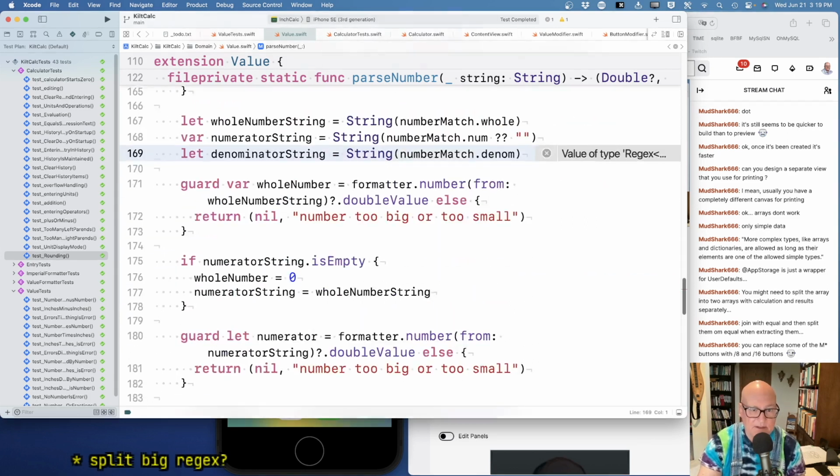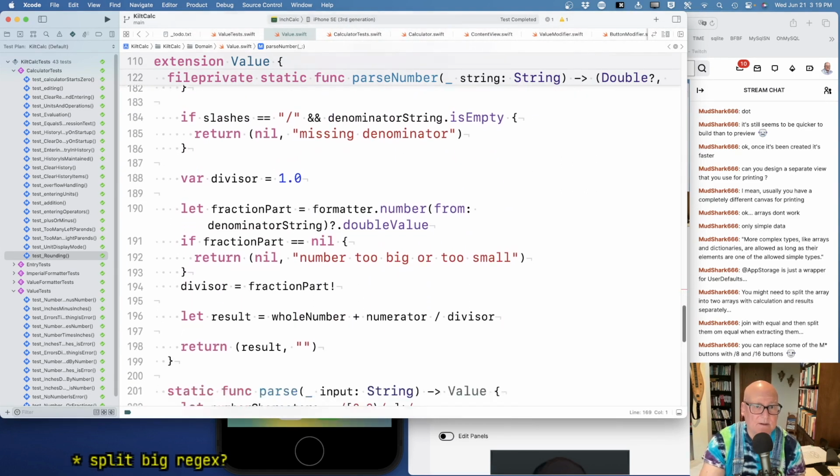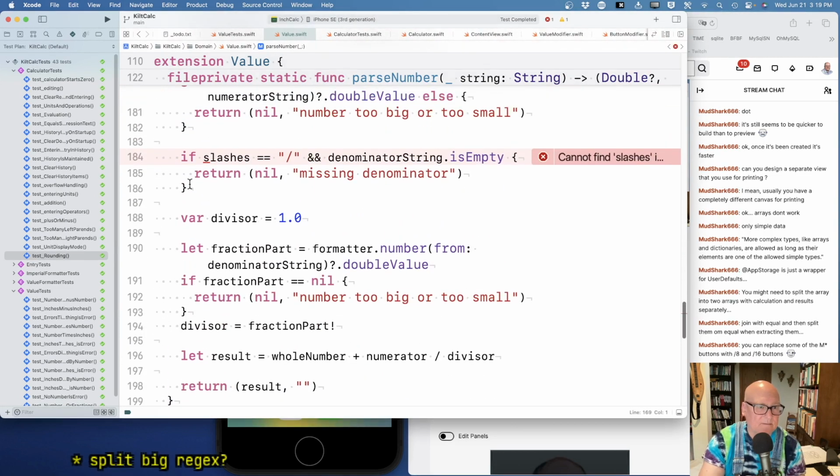Okay, but I don't think we need slashes. Slash is always equal to that. And denominator can't be empty.